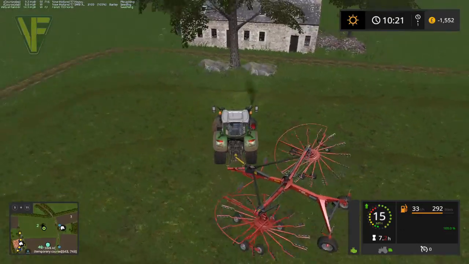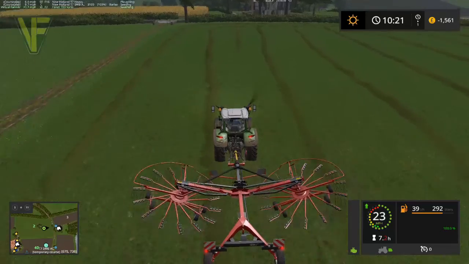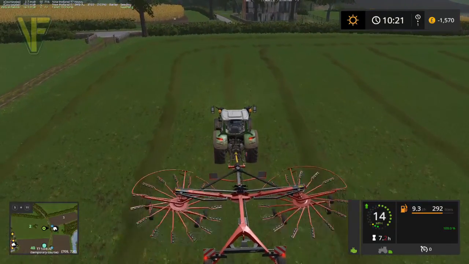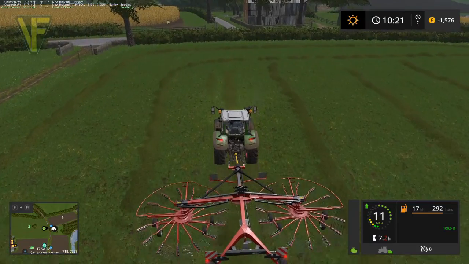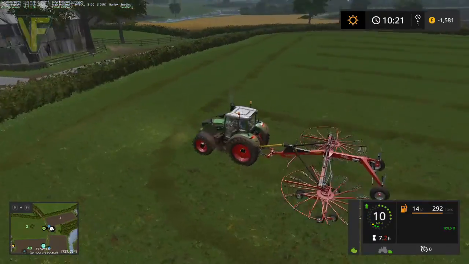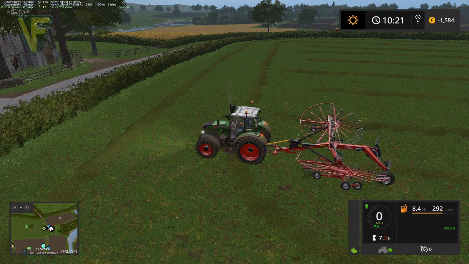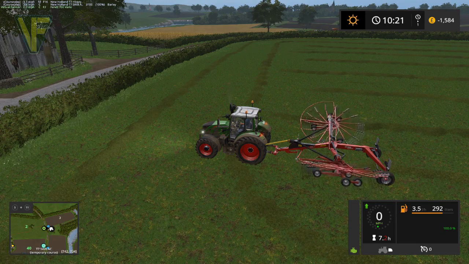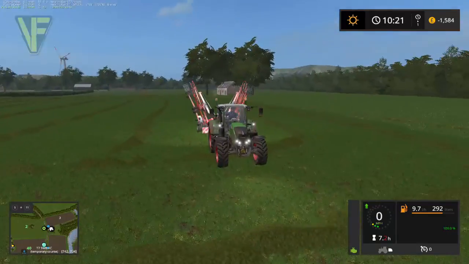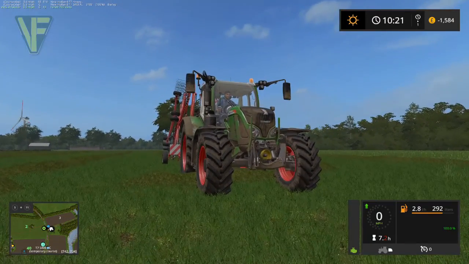Right. Last little bit. Row that up. Okay, so we'll turn that off and fold it up. Don't need my lights on. There we go. And that's where we're going to leave it.